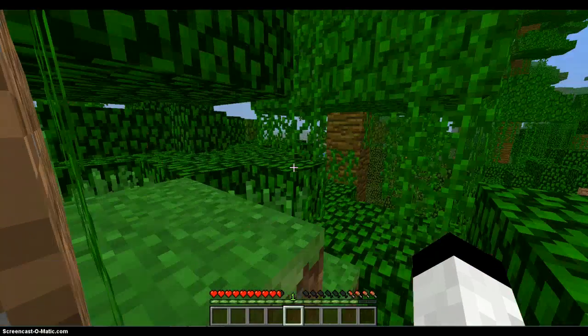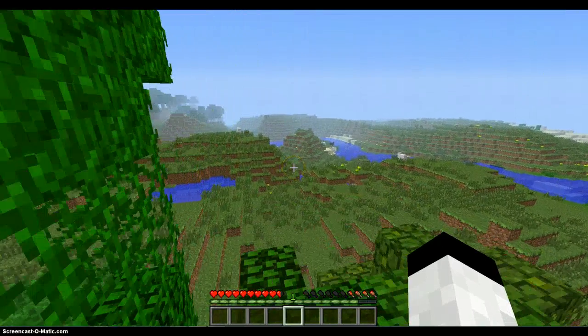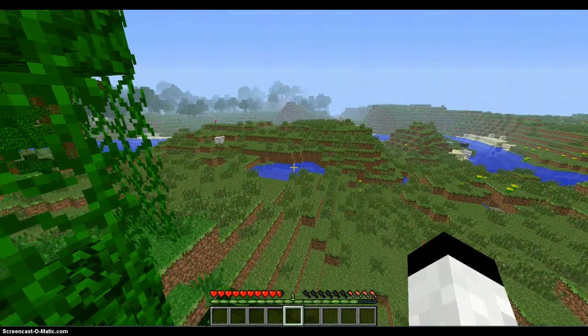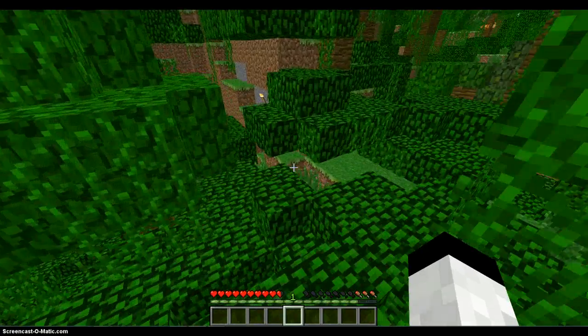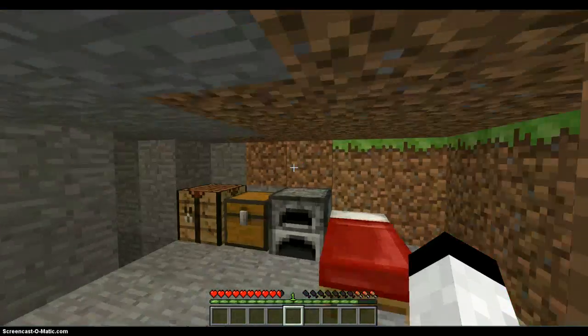Set my checkpoint there. Can't really see anything else that I need right now. There's more sheep. I'll make a sword. Why did I make a sword? Oh god, I'm gonna die. I don't care.